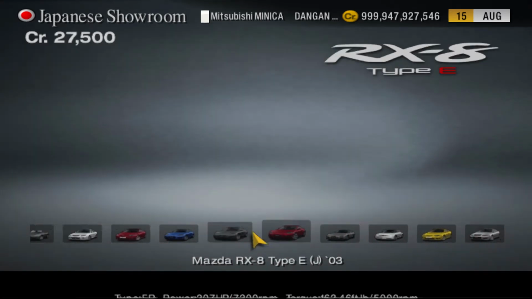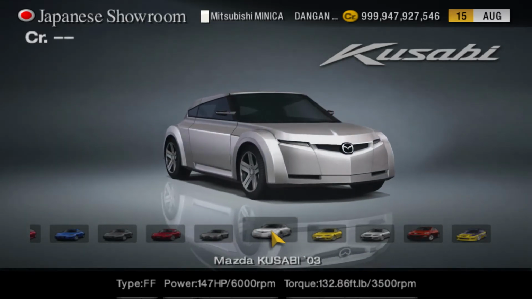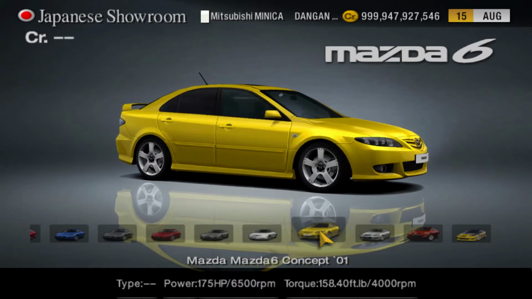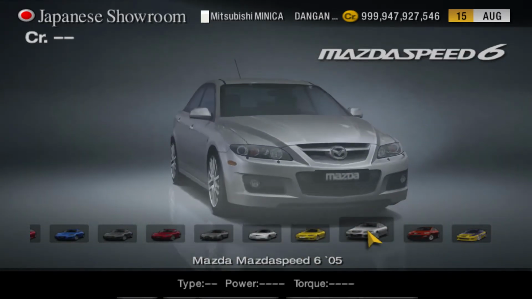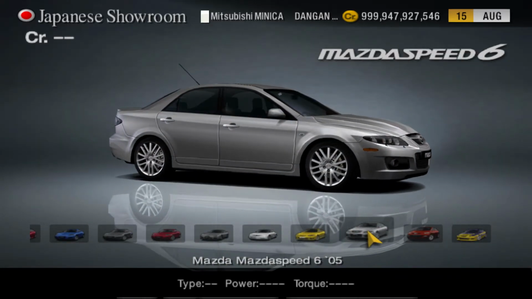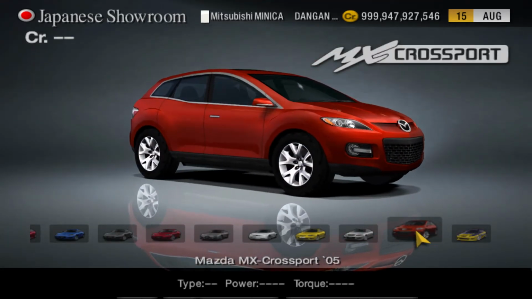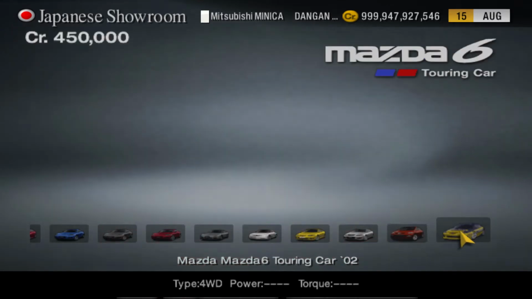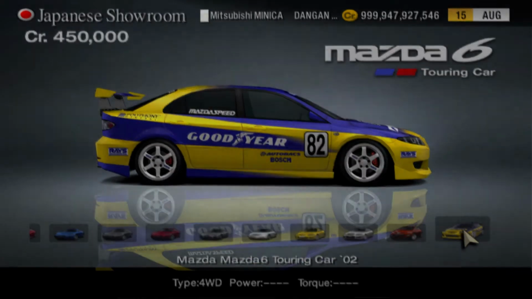Oh God, why are there so many RX-8s though? RX-7. That's interesting. Another Mazda 6. But why did they do the concept and the five door? And okay, the Mazdaspeed 6, which is actually kind of a cool car. And this, which turned into the CX-7 a few years later. And the Mazda 6 touring car is actually kind of cool. I might come back and buy that. Probably will come back and buy that. Don't know why I don't just buy it now.